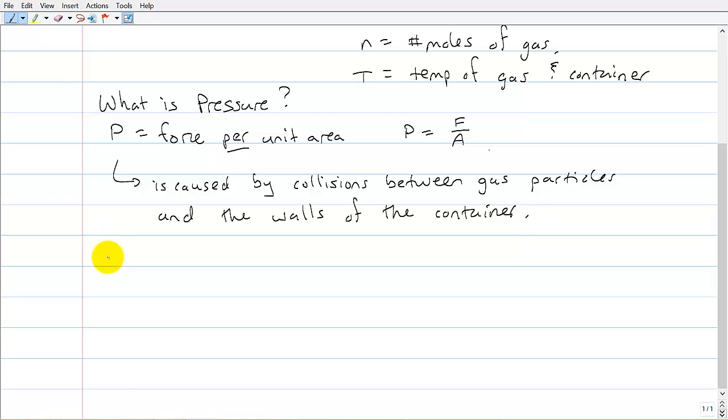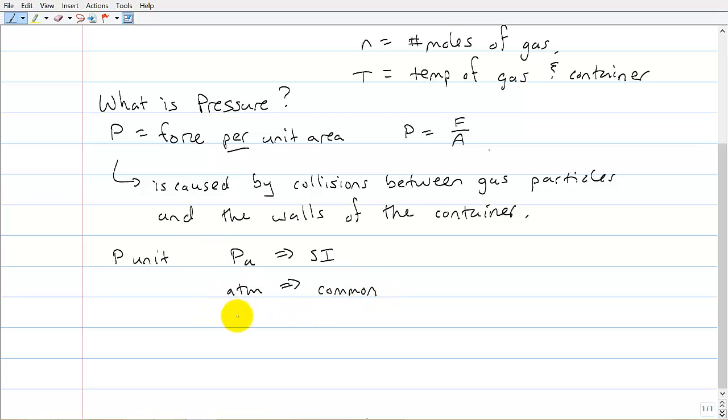For now, we need to understand that pressure then is some kind of set of units, and there's a whole bunch of different kinds, and we have to recall what those are. And it's measured in a variety of ways. In the animation I showed you in the first video, it was measured in PSI, which stands for pounds per square inch. That's an English unit that we won't use. The SI unit for pressure, in SI units, it's the Pascal. That's the SI. The more common unit that we use nowadays in chemistry and science is the atmosphere. This is a very common one.